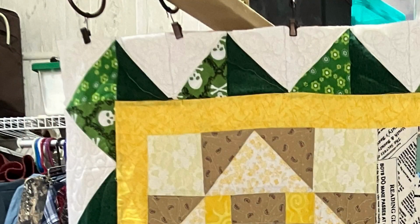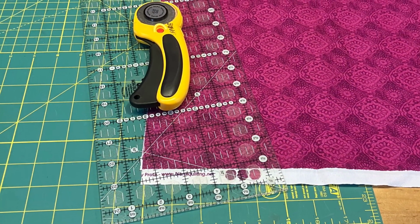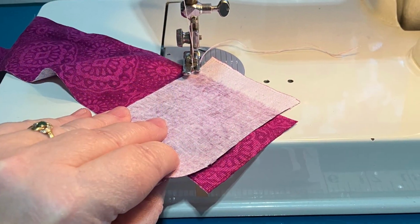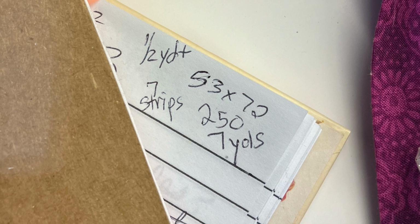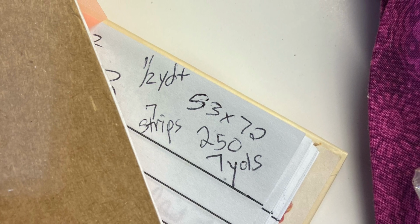Here we are back to the big quilt example. It's hanging up, it's ready to go. I pulled some different bindings, and here is the one that I picked to make the pinks pop. Of course, before you put the binding on, you have to figure out how much binding to cut. So I needed 250 inches of binding divided by 40-inch strips. I needed 7 strips to go around this quilt.